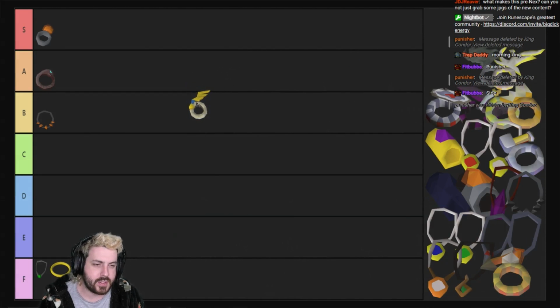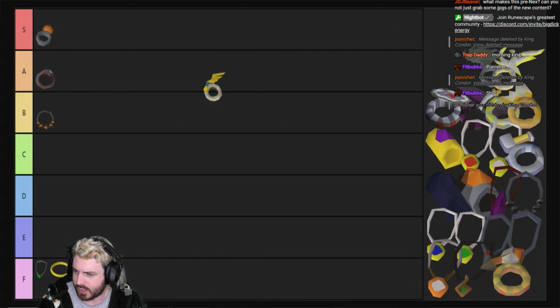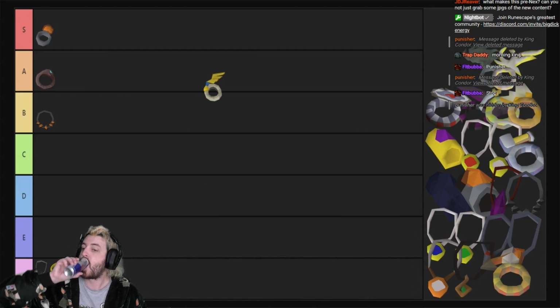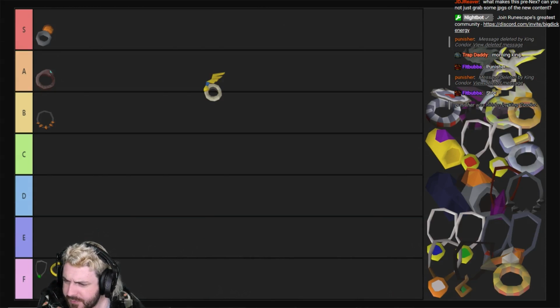Ring of Endurance. I don't actually understand this ring completely, and I've never used it myself, so I can't fully get behind the ring, but I do want to get a brief, quick understanding. You need 70 agility. I know it's really hard to get. They're 32 mil at the moment. Costs 2 mil to fully charge. When it consumes the charge, a Stamina Potion will give you 40% run energy instead of 20, and you'll have twice as long, 4 minutes. Oh god, okay. The effect is immediately halved if the ring is unequipped.